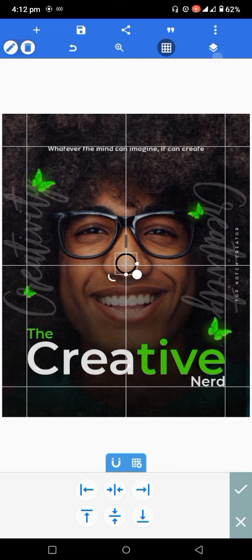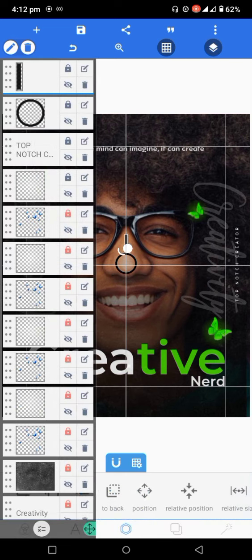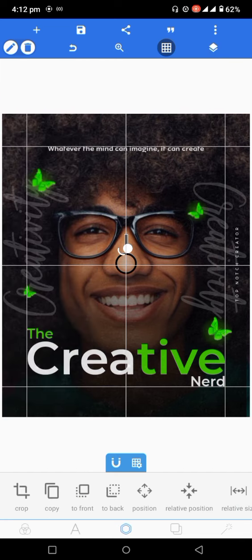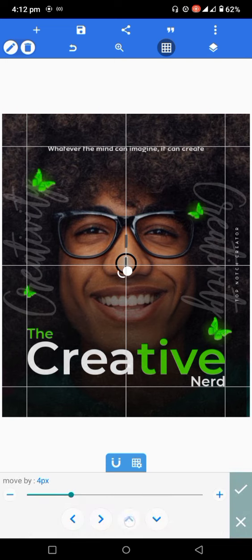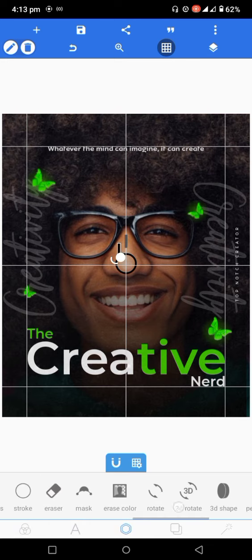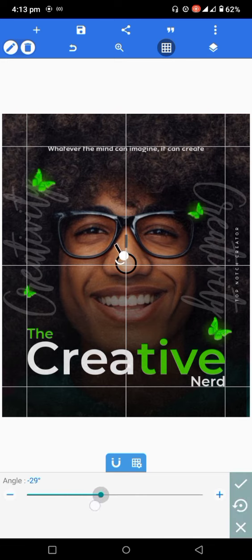So lock this, then we duplicate. Right, then we just move this way, then rotate towards an angle of 45 degrees.